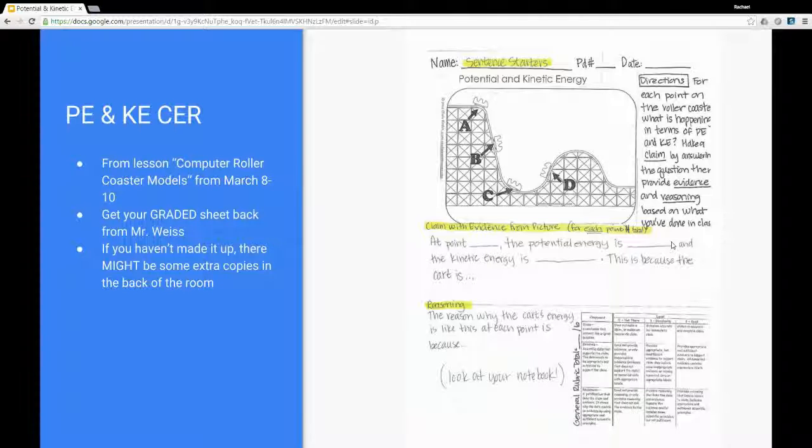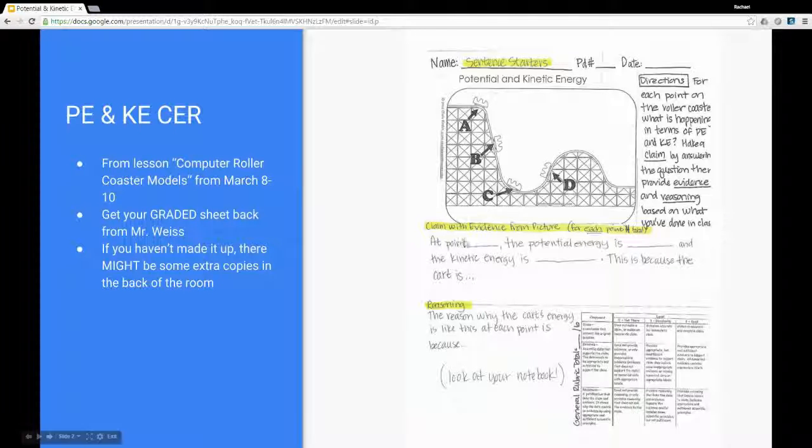And a lot of people didn't write as much as they needed to. So if you can see the very first part here, it says the claim with evidence from the picture. I thought when I was writing the answer key that the claim and the evidence really go together. But then you can see here that it needs to be done for each point, and there's 4 points total, and all of these points are different, so none of your answers should have been the same. And some people tried to say like, oh, B and D are the same, or A and C are the same. So hopefully when you're looking at your paper today, you'll be able to see where you made your mistakes.